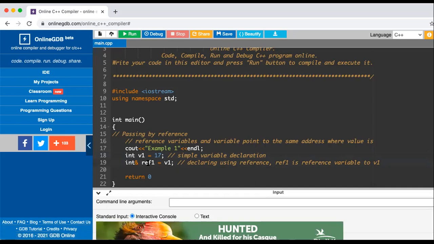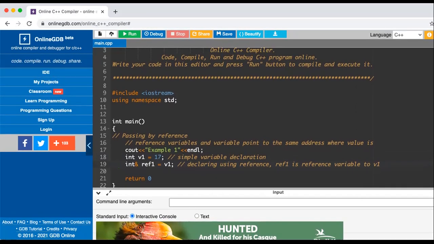Okay, and a reference variable would always refer to the memory location of the first variable, which is v1, because you have actually initialized it with v1.